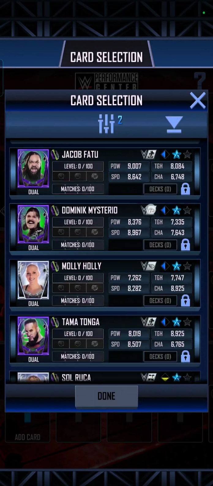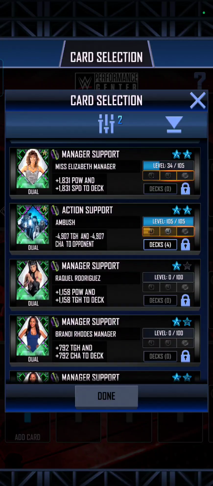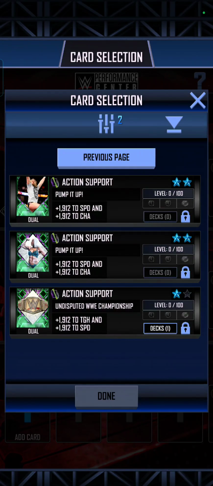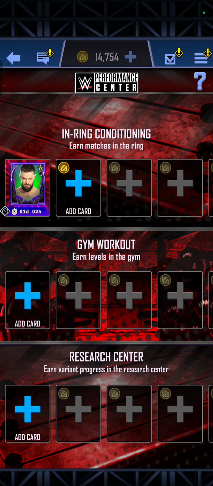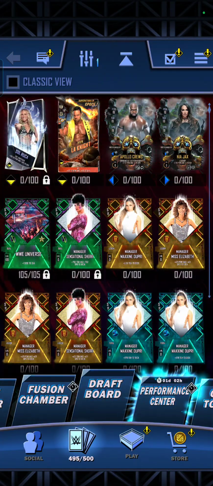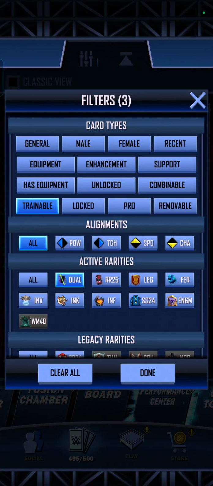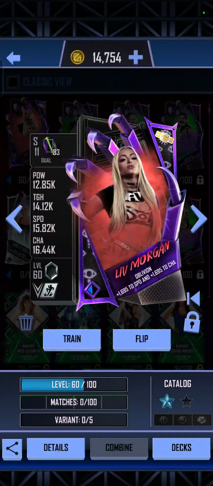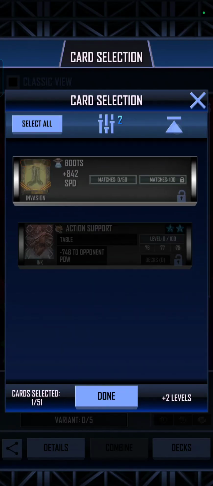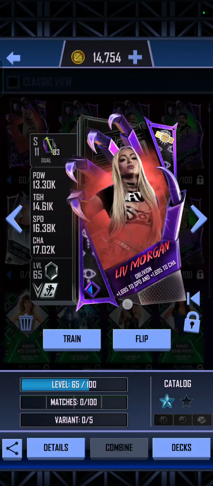Now, what's the next thing I want to train up? I am unsure. There's none of these that immediately help me, so I'm going to hold off on it for the time being. In the meantime, we're going to have to train something. I guess it'll be Liv Morgan. And yeah, unfortunately, we just need to get rid of both of those because they're not helping us.